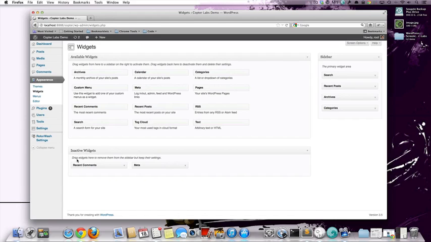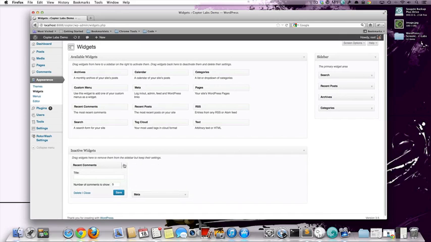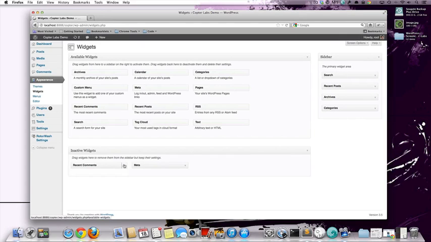So as you can read, it says drag widgets here to remove them from the sidebar, but to keep their settings. This way, any custom settings you've put in any of these boxes will be kept, but it won't be shown in the sidebar. It's a good way to get rid of them without destroying all the data. And we're also going to get rid of archives, so we'll just drag it over here. Okay, now our sidebar is only going to include search, recent posts, and categories. And you'll also note there is no update button. It just updates itself automatically anytime you drag and drop.